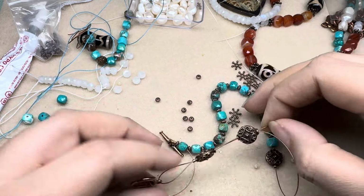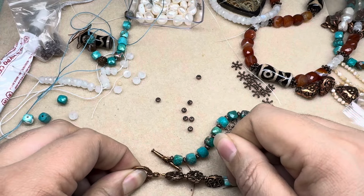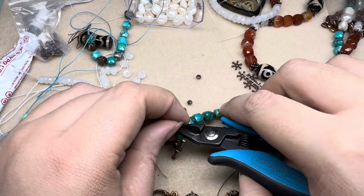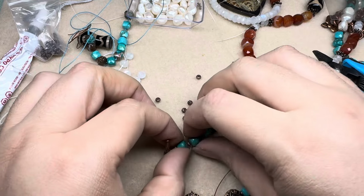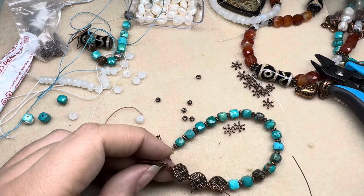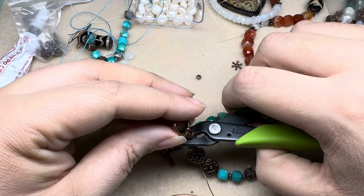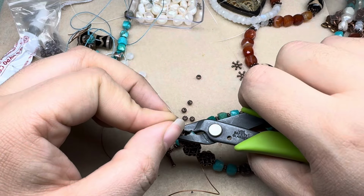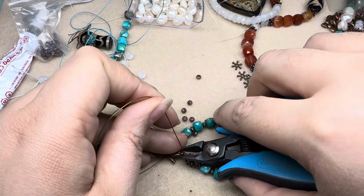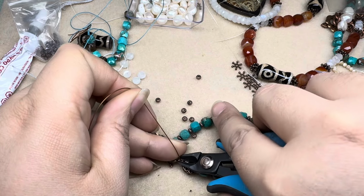And then we'll pull tight, making sure that we're not in a straight line here because we don't want it to be too stiff on our wrist. We'll pull that, making sure there aren't any gaps. I'm going to cut here to get that gap out of the way. And then I'll crimp this closed. Turn that 90 degrees and squish. All right. We'll trim off our tail here.